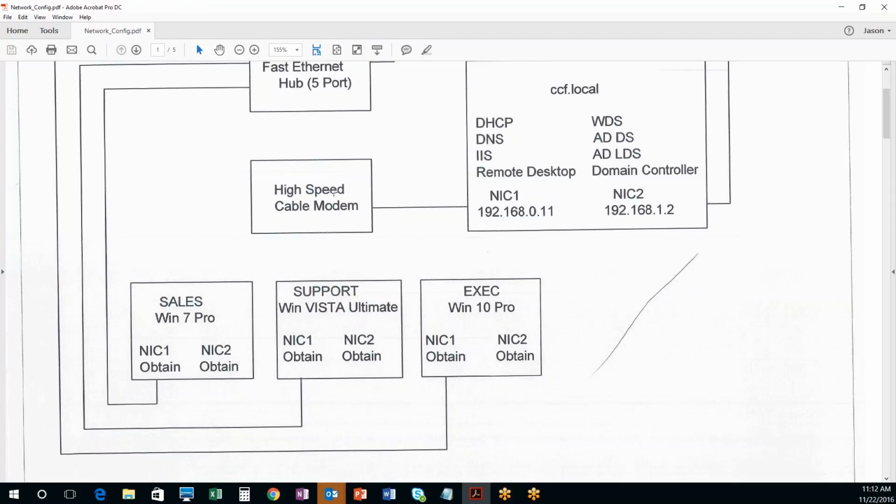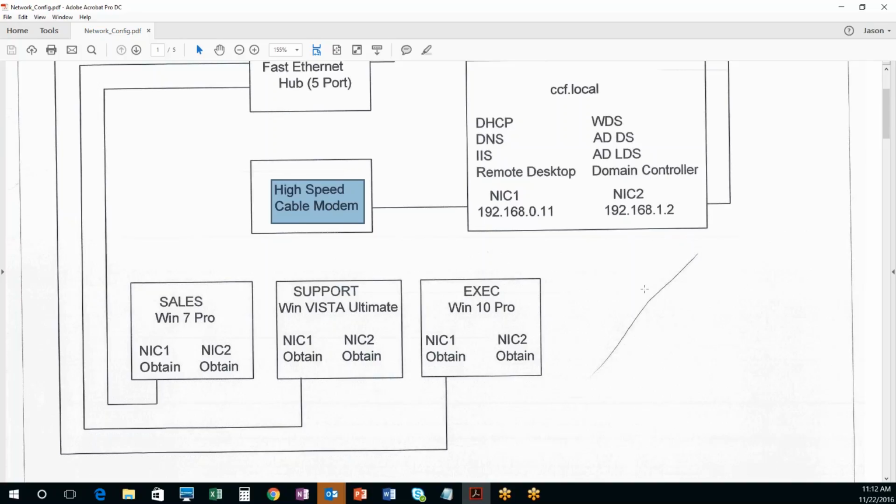I've seen this before, by the way, in businesses. This happens. What happens is, business is small, right? So they get all the machines connected here. This is running DHCP. This is a modem that has routing capability, which is of course common in home and business. And then they set up a Windows server. They set up DHCP. Well, now you've got two sources for DHCP.